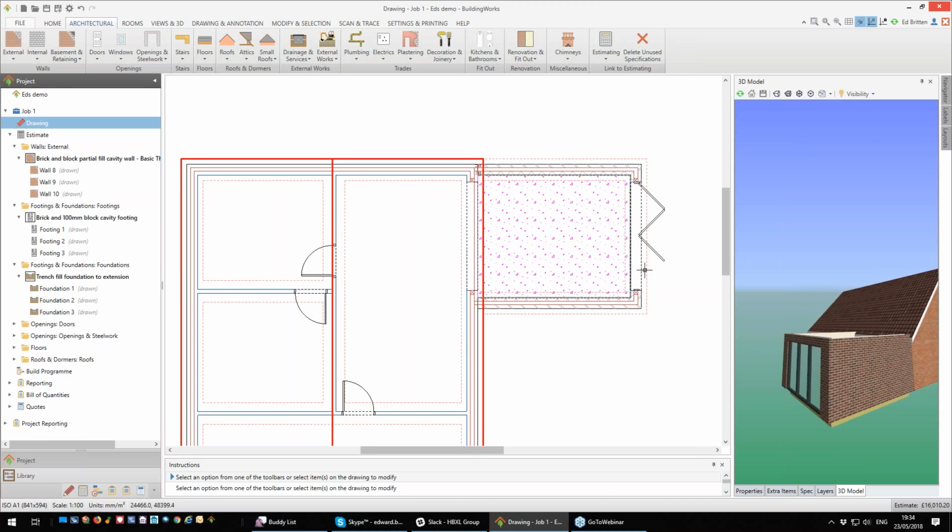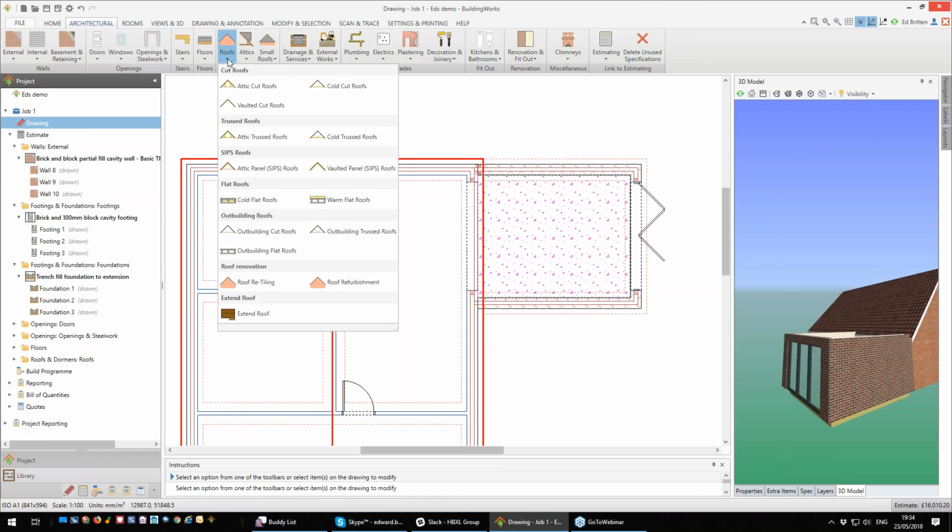And we're building up. So next, of course, we want a roof. So we can do a vaulted roof, or a roof with a flat ceiling. So for this I'm going to do a flat ceiling roof. You can, of course, actually also draw a roof that's an attic roof where you're going to be putting in an attic. So if this was going to be an attic room above, you would use the attic option, and when you use that, the extra items on the right hand side will give you things like the upstands and all your trimmers and all the things that go towards making an attic conversion.